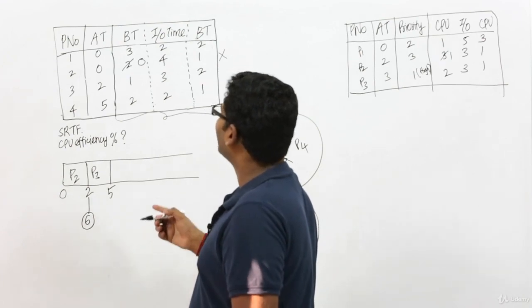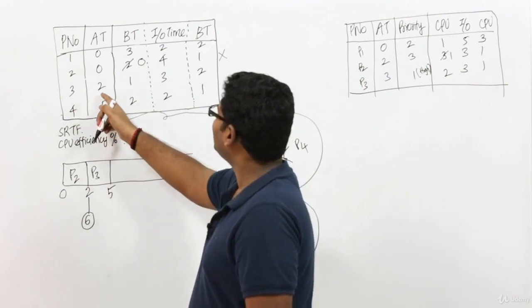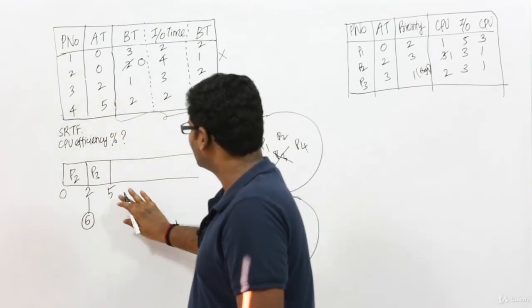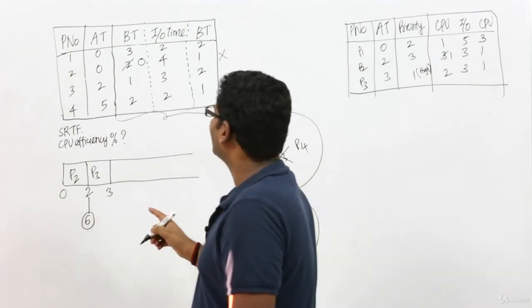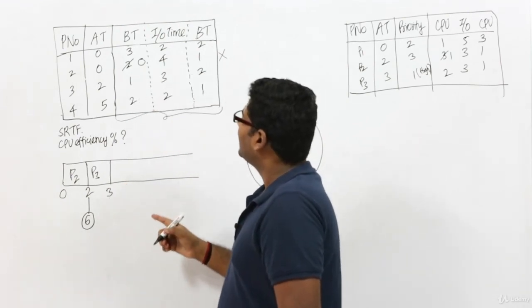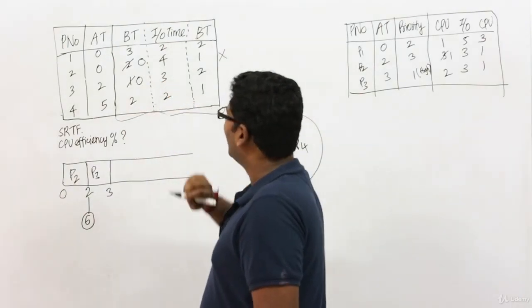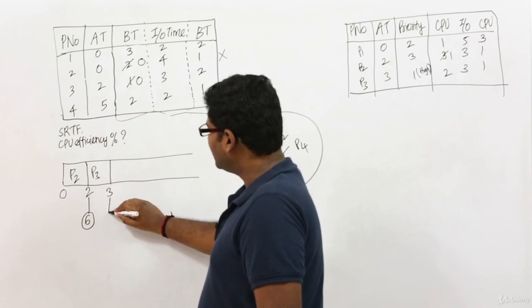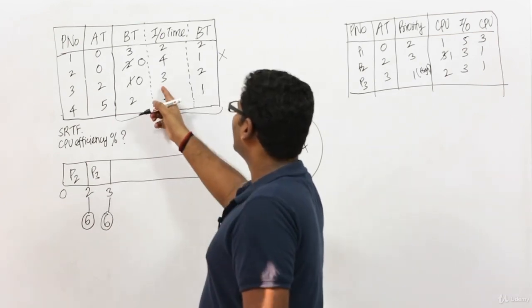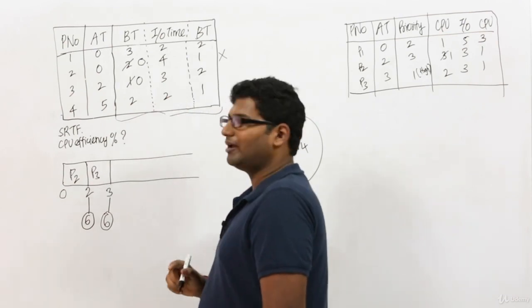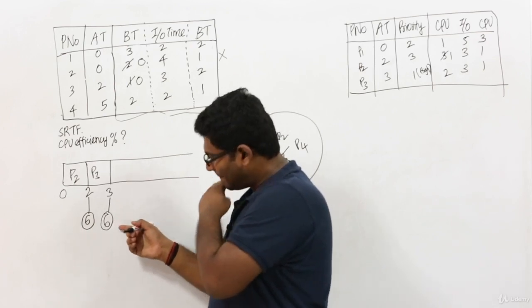Actually, process P3 needs only one time unit, right? I'm sorry for this. P3 can run only till 3. It cannot run more than this because it can run for only one time unit and it might have to go to IO. And this IO will again complete at time unit 6. Why? Because it needs to undergo 3 time units starting from 3. 3 plus 3 is nothing but 6. So it will be completing its IO at time unit 6.